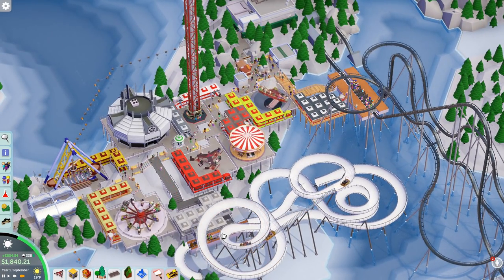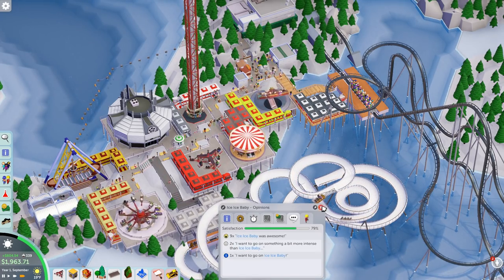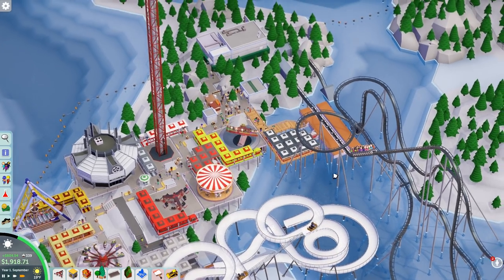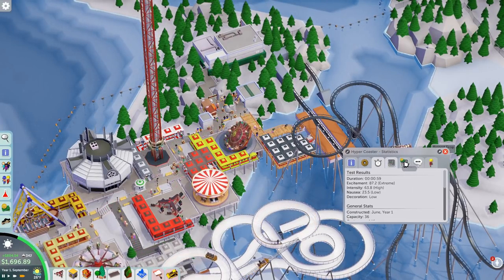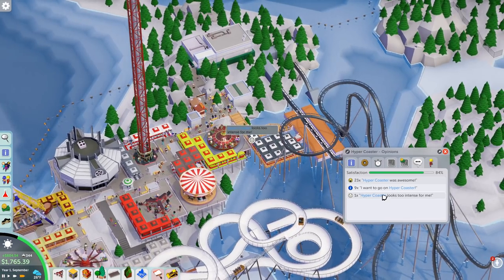Look at us go. We corrected the price. Oh, yeah, we did $10. Something more intense than Ice Ice Baby. What a jerk. That's why we have this thing. Too intense for me? We'll go on Ice Ice Baby, you fool.